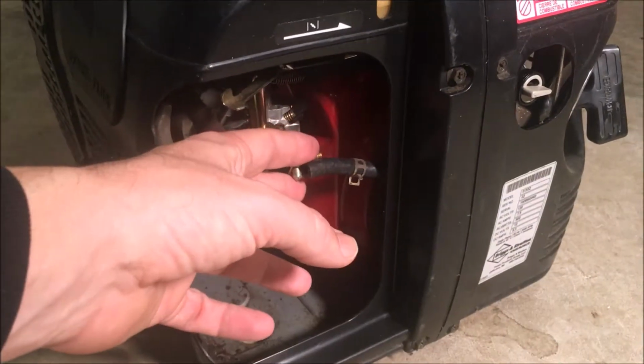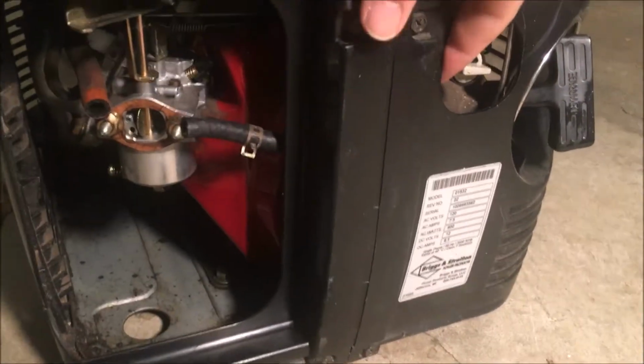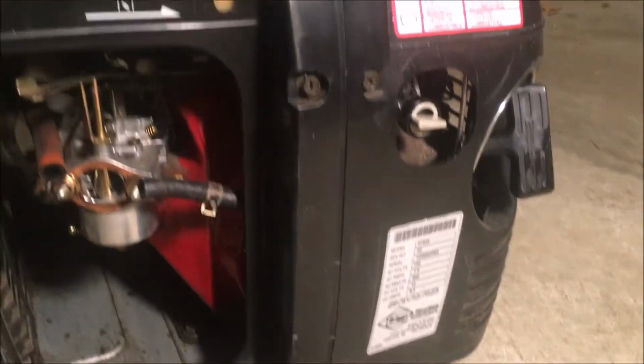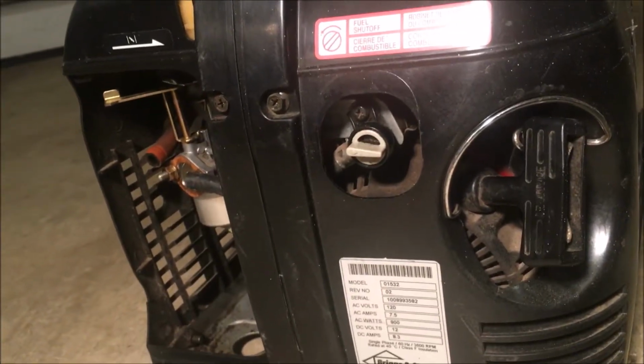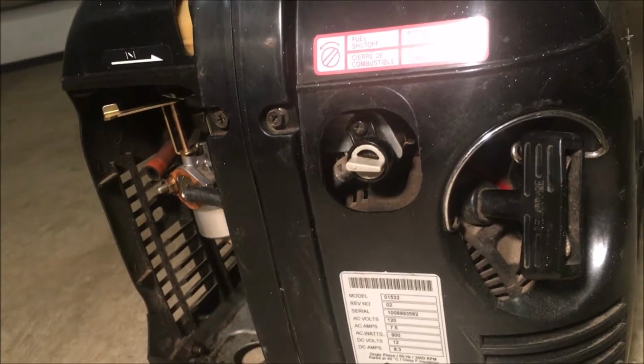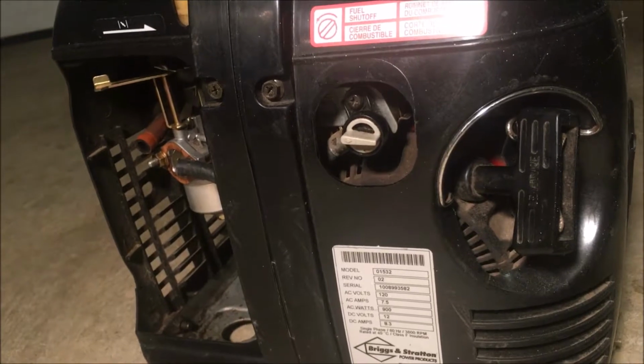You know, pop this off. I might have to take the plastic off. You know, it's connected in right here to this fuel shutoff. And this is the other problem on this machine. This does work, but you have to be a really strong person to turn this off. I cannot do it. With a pair of pliers, I can.